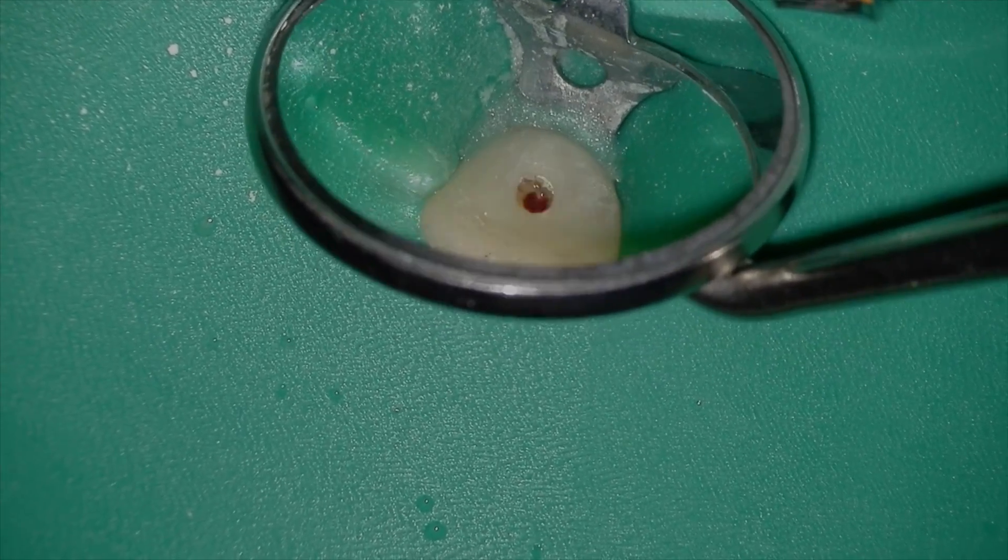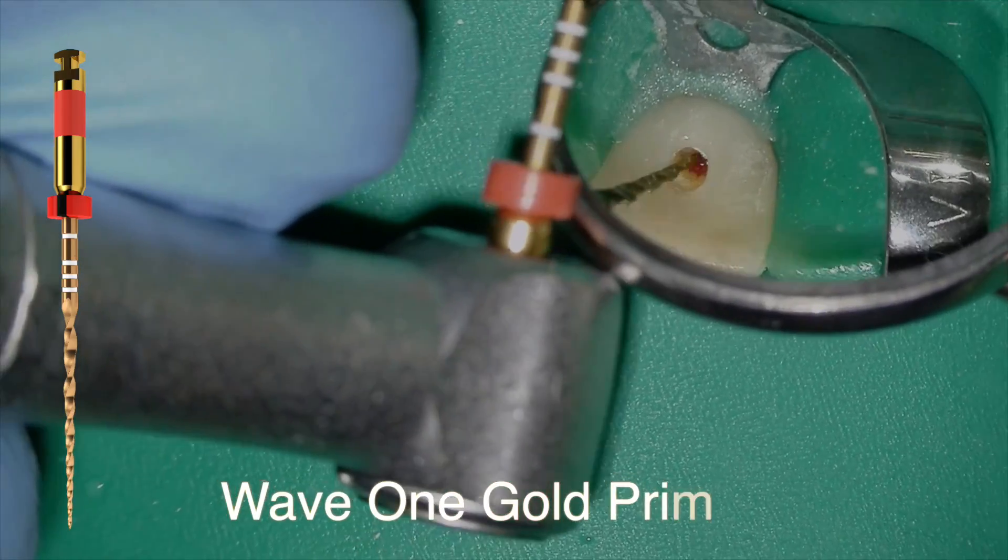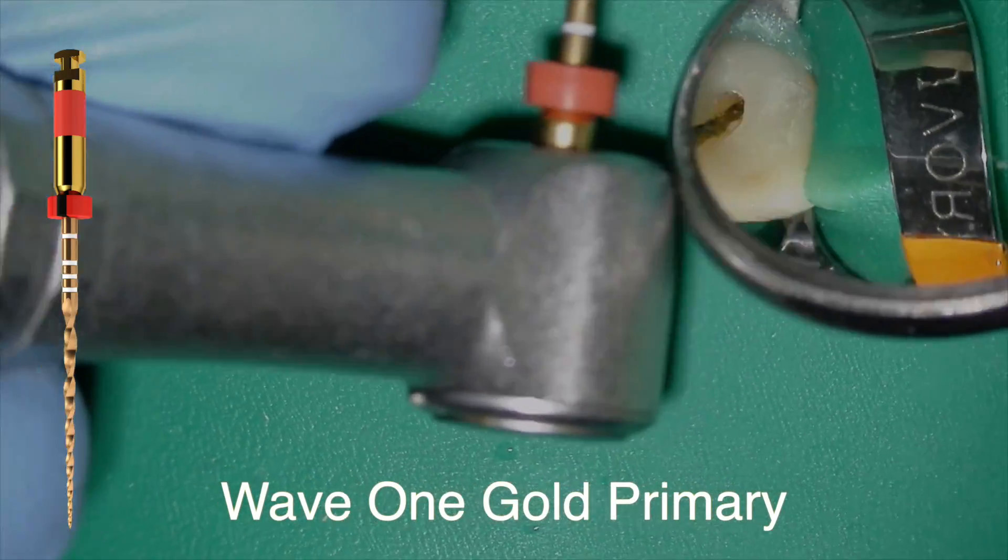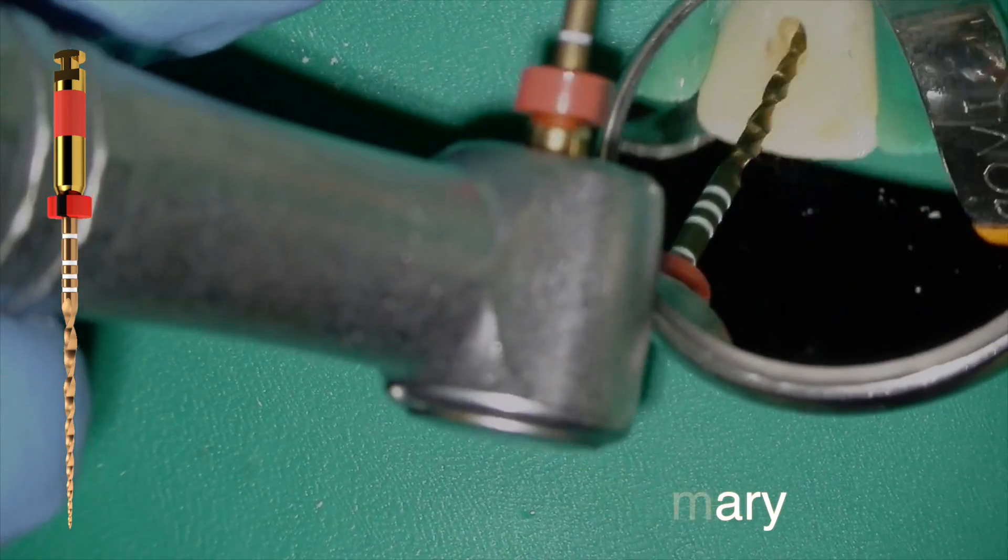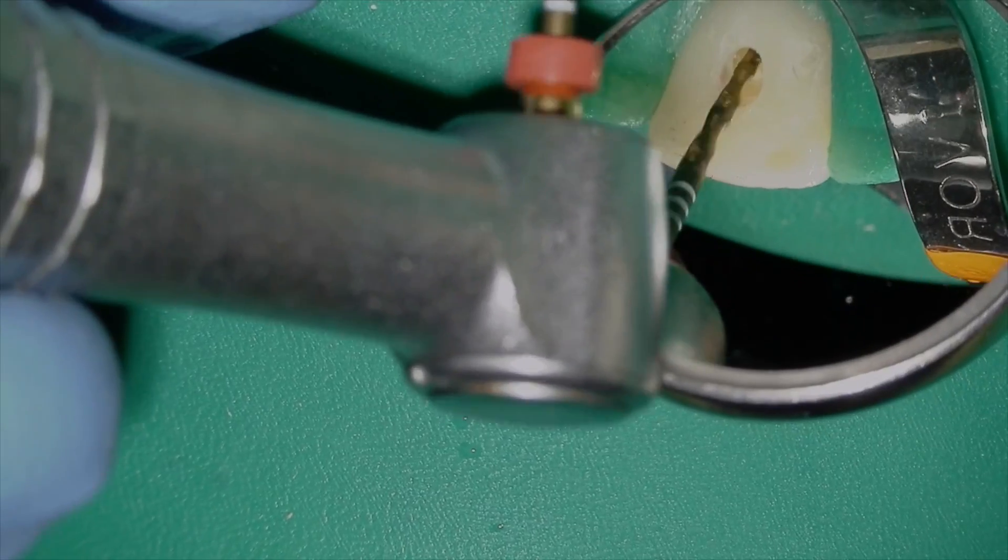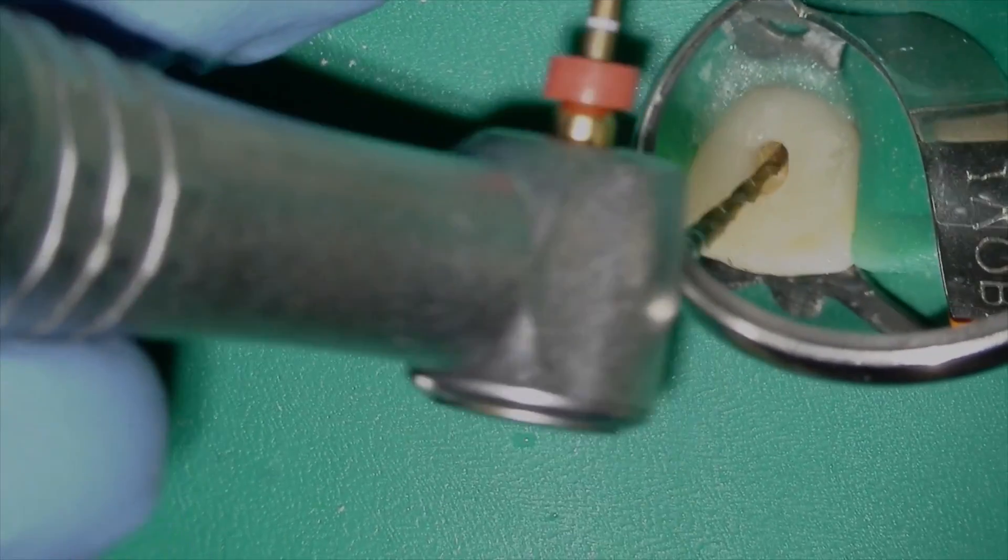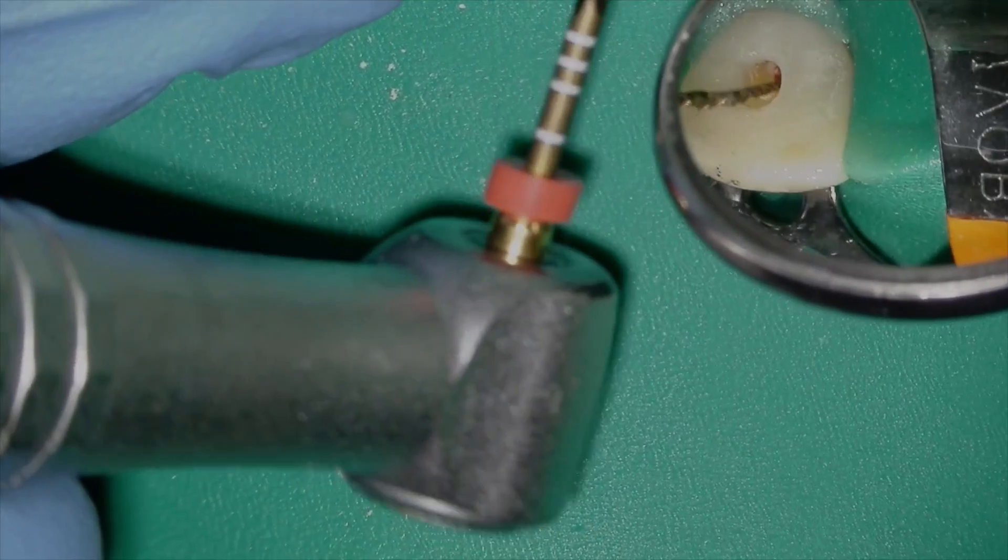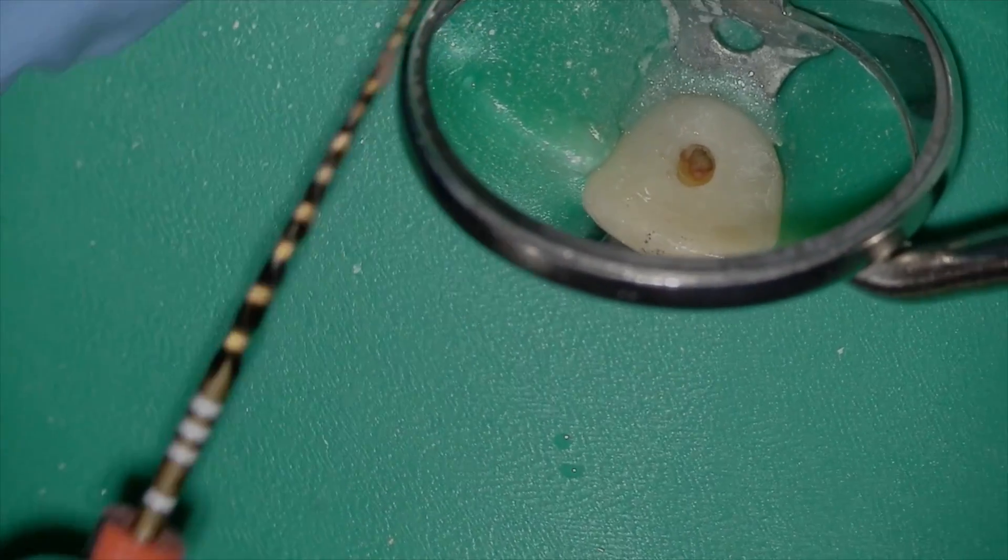Okay, so I'm happy with my access and there's that aggravated pulp that we need to remove. So I use my Wave One Go primary as my orifice opener to remove the bulk of the pulp tissue before I navigate apically. I'm also using a brushing stroke to open up the orifice to get more of our irrigants in and also remove more of the hidden pulp tissue that's hidden in the pulp horns as you'll see later.